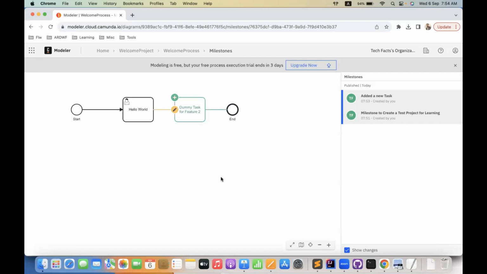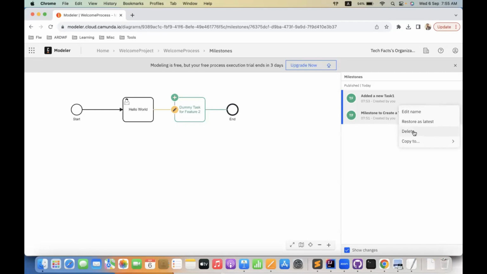But let's say due to some reason that particular new release is not working. Then usually you'll go and delete those additional things or whatever changes you have done additionally. You'll undo those particular tasks. Instead of doing that, we have an option to restore that particular milestone as the latest. You can edit the name of those milestones later, and you can also delete them if you don't want them further.